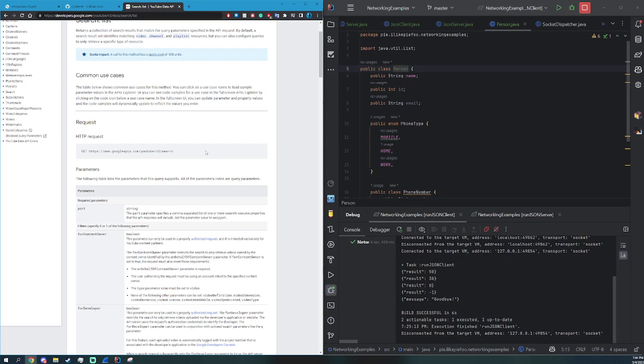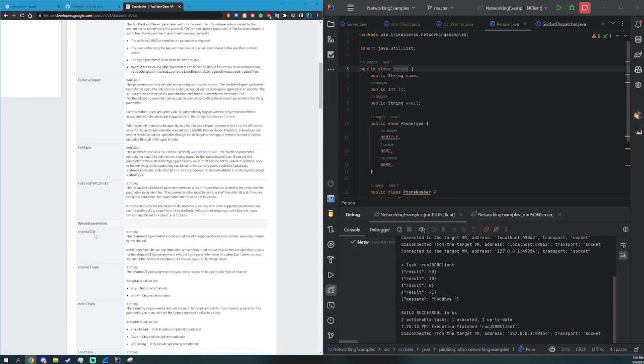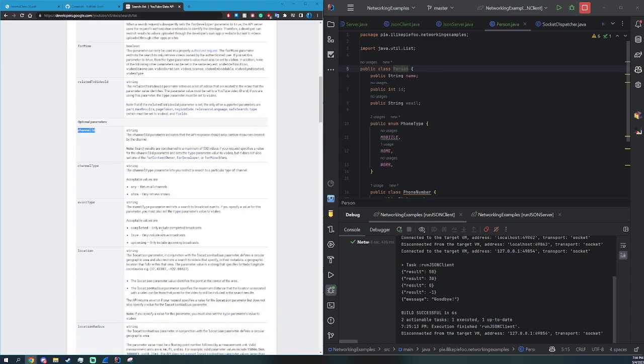So what about your search? What type of video are you trying to find? And that's where you get into, you can add a channel ID. So you can provide a specific ID for which YouTube channel you want to search videos for. Or maybe a specific location, and maybe this could be a radius, this could be coordinates.